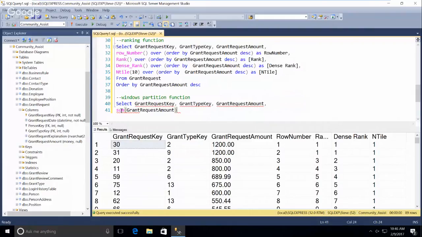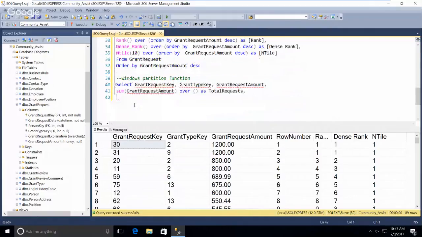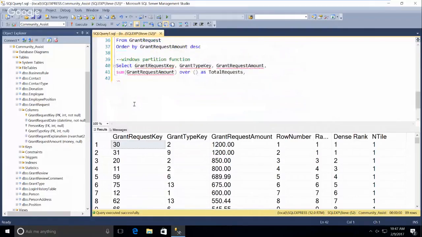Used to be grant allocation. Over all as total allocation. Or total request. Let's do. And then I'm going to do some grant request amount.